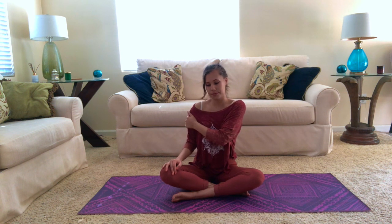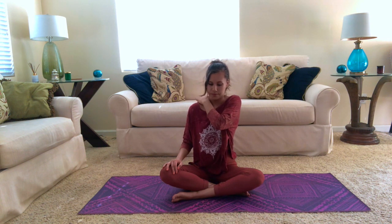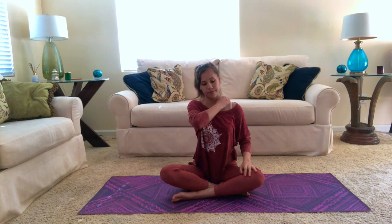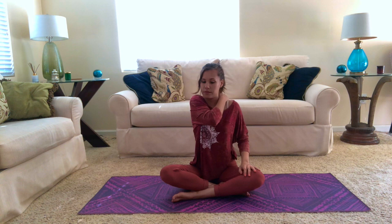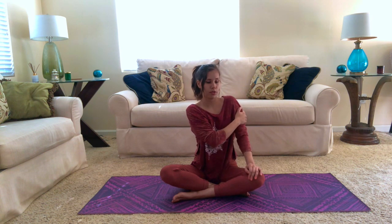And you can squeeze down the shoulder as well into the upper arm. And a little more into that shoulder blade. Just in a circular motion. Wherever it feels good for you, you can just focus on that area. And you can do the other side. So just working into your tight places, feeling for knots. You can squeeze the shoulder down the top of the arm and down onto your upper part of your shoulder.